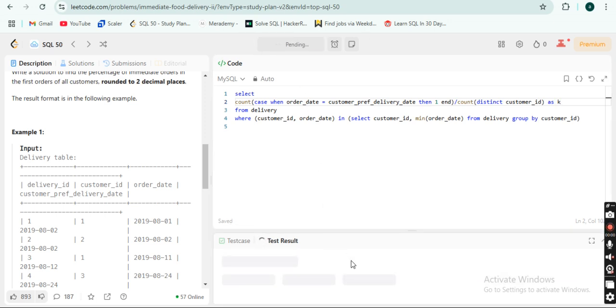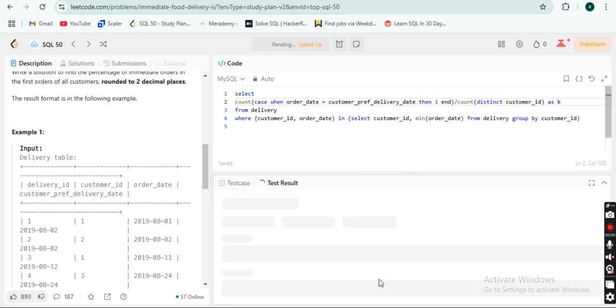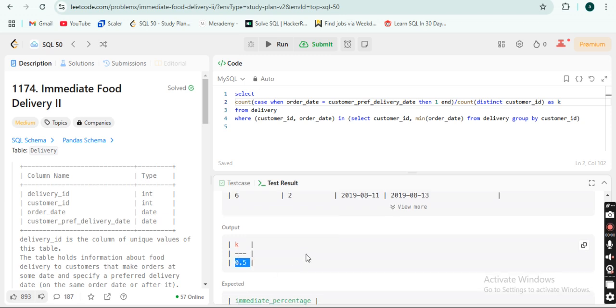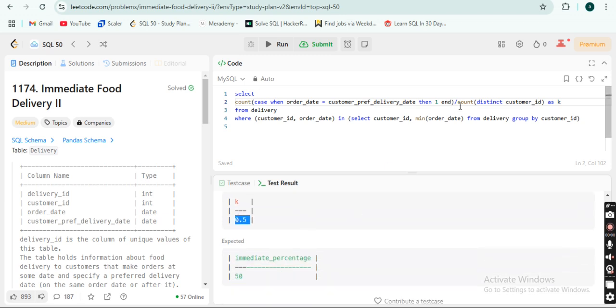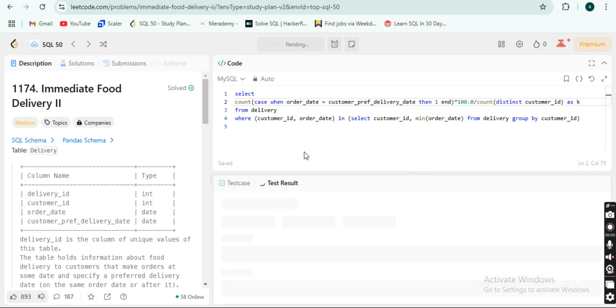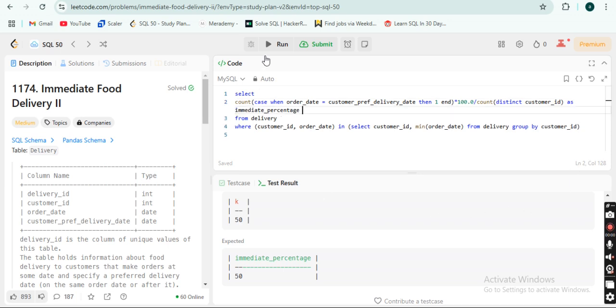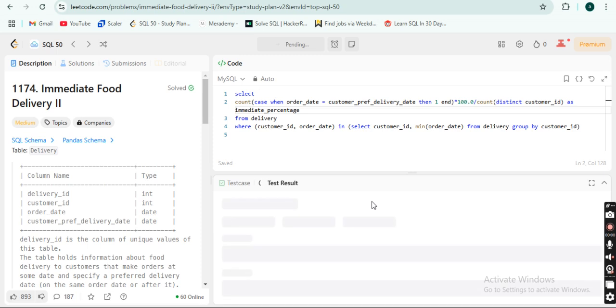Now just run this. You see here we got 0.5, meaning 50%. So I multiply here by 100.0 so that I get a decimal value actually. I take that k and give it the name immediate percentage and then just run the code.